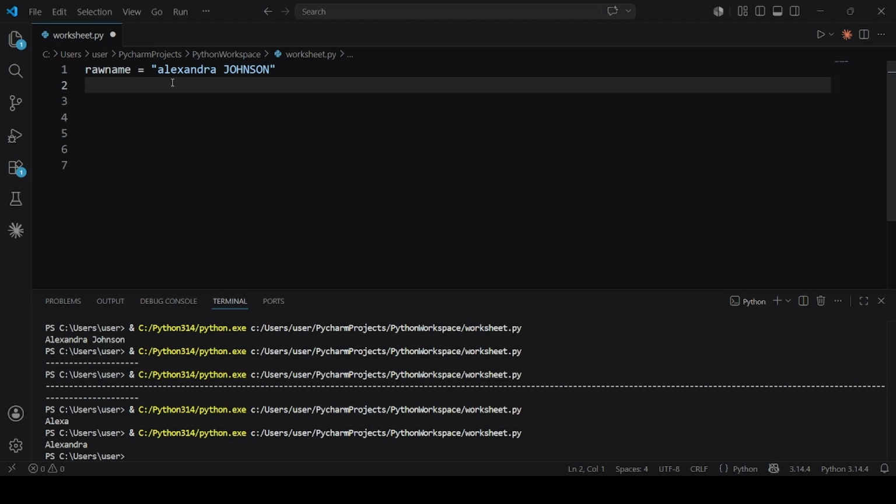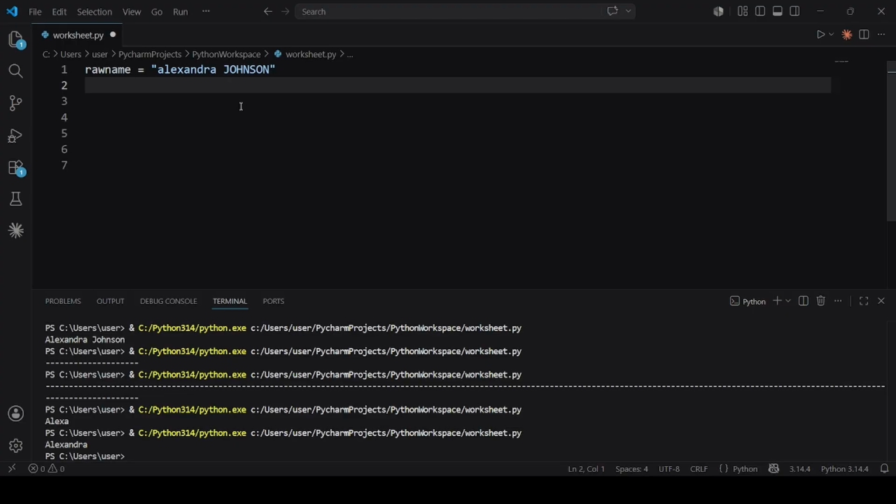Now, you can receive these texts in so many ways because real world data is messy. Hence, in Google Forms, someone can type their name as Alexandra in lowercase and the last name in uppercase. There are so many ways people can type their name. So as a programmer, you have to format this into a method that suits you best.